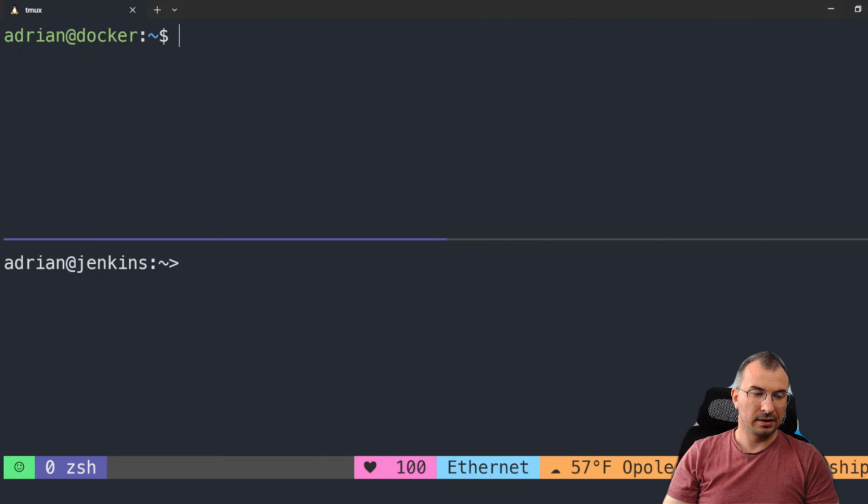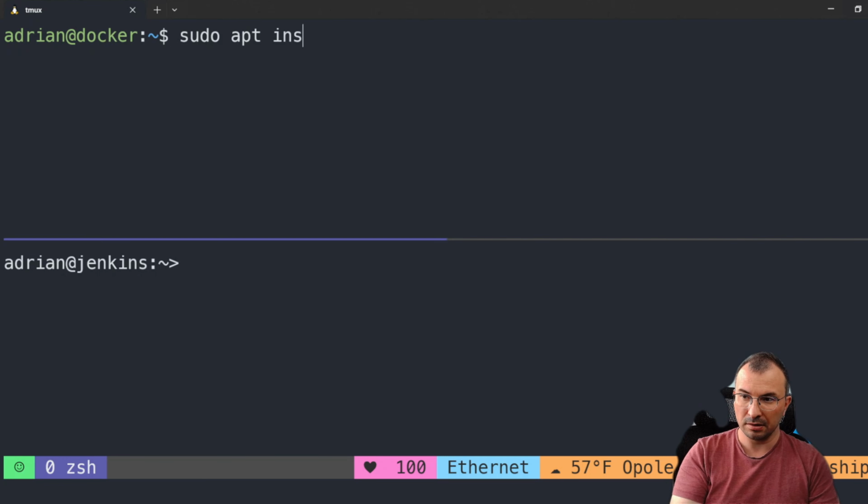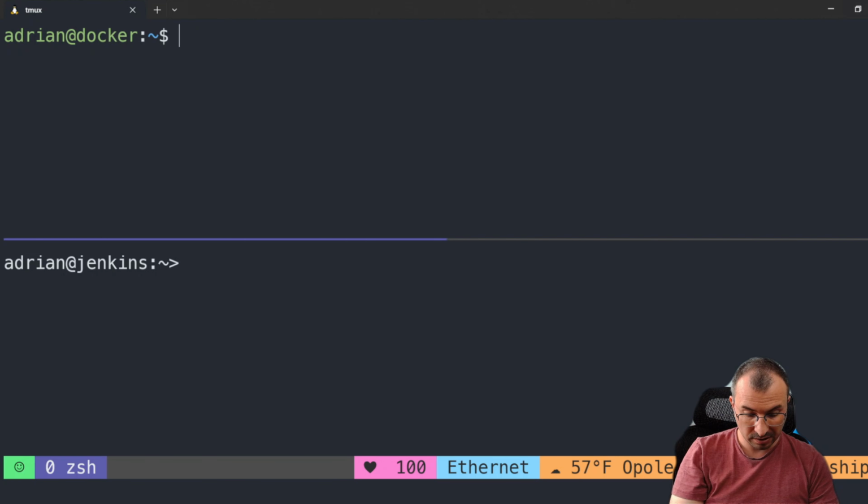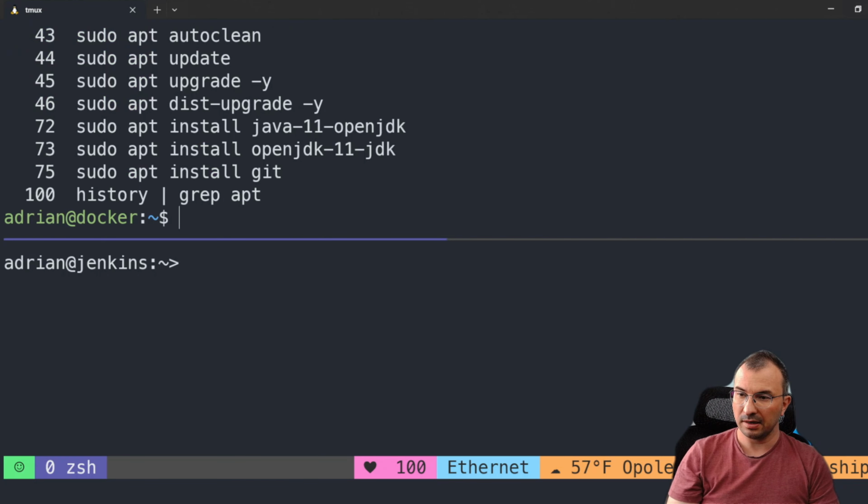Okay, so the next step is to install Java on the Docker slave machine. So in our case, it will be sudo apt install, I don't remember, I just need to check it. Grab the history, grep apt like that, and yeah, openjdk-11.